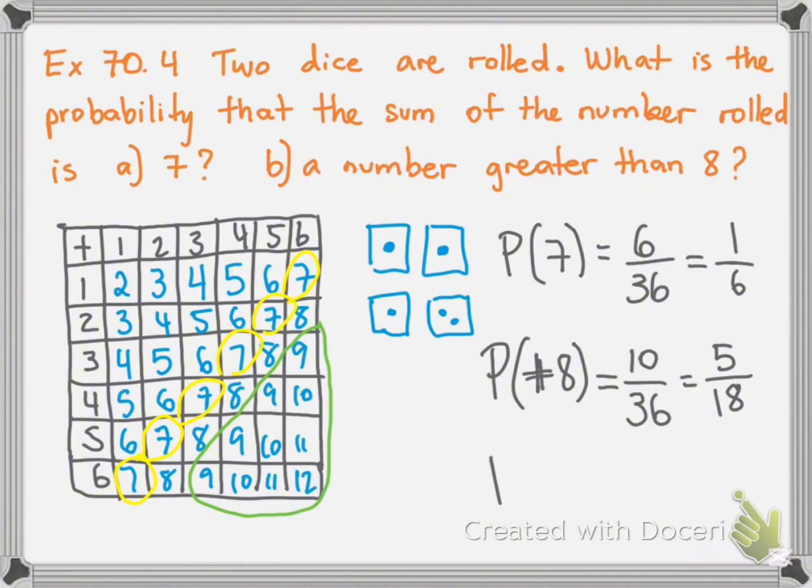Now notice, what happens if they say, what is the probability of getting a 15 as the sum whenever we roll 2 dice? Well, in this case, there's no 15s because the numbers go from 1 through 6, so the biggest sum is a 12. So the probability is 0 over 36, and the probability is 0. And that makes sense, right? It's impossible to get a 15, so the probability is 0.